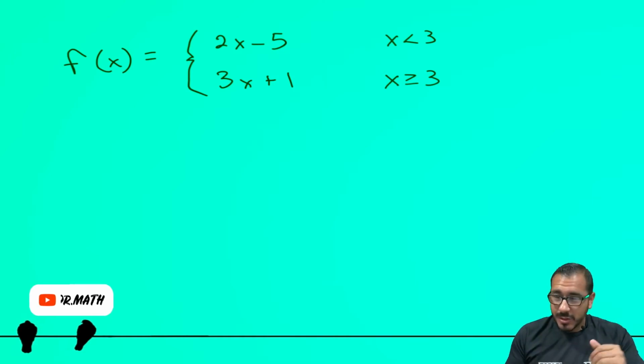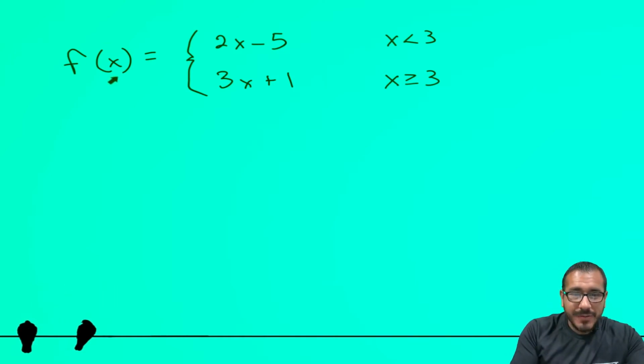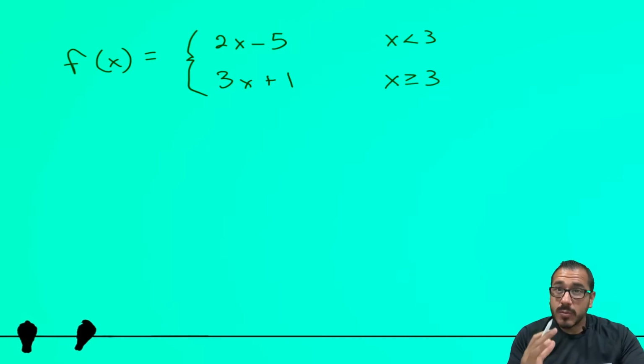All right, so what we have is this function, and when we're looking at a piecewise function, it's a function that could be broken up into different pieces, right? Many pieces. It could be 2, it could be 3, and what we're going to do is evaluate these. That means they're going to give us some x value, and we have to decide which piece we're going to enter that x value into. So let's take a look.